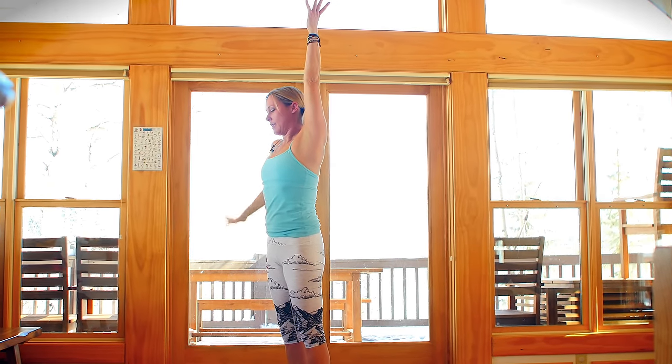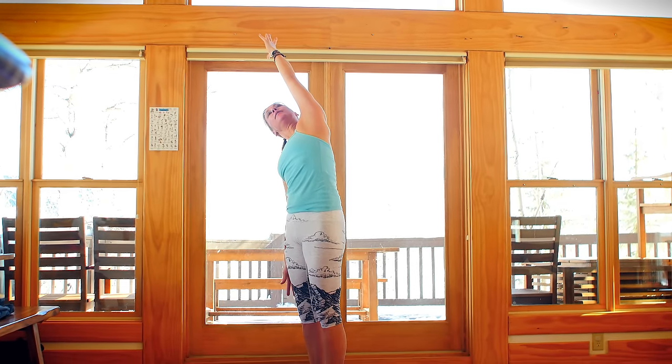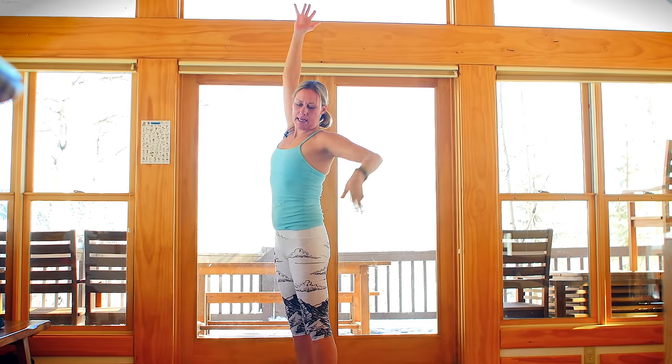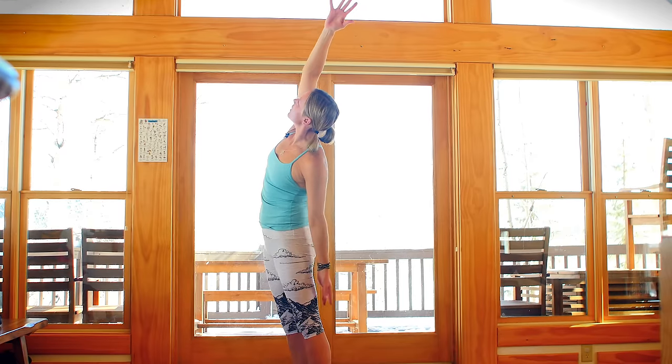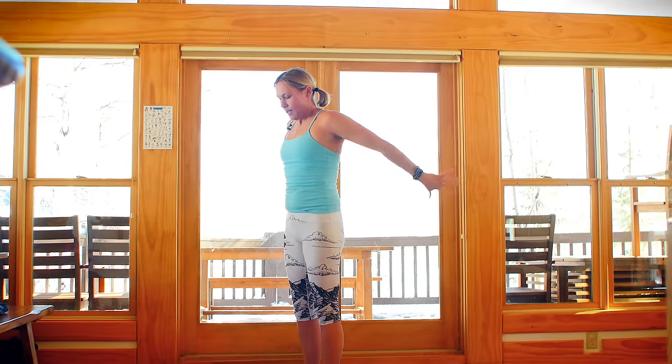So you're gonna slide your right hand, right arm down your right leg. Lean to the right, both arms up overhead. Left hand down, lean to the left. Both arms up overhead. This time take your hands behind your back.